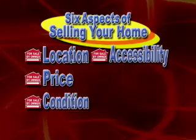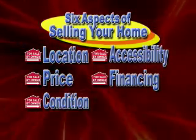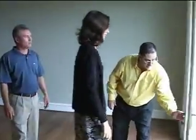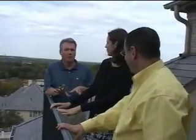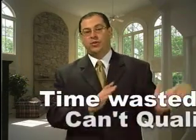Your next point is financing. What type of financing do you have available? What kind of qualifications do you have? The worst thing in the world is that you're at your office, trying to prepare for a meeting, and someone calls you at 10 o'clock. You say, they sound like wonderful people, let me jump in the car, let me run down there and show them the house. They're a lovely couple, sweet as can be, they walk through the house, they love the house, and they say they want it. Lo and behold, after they've gone back to their bank, you find out that they cannot qualify for your home. They don't have the income necessary for a home like yours.